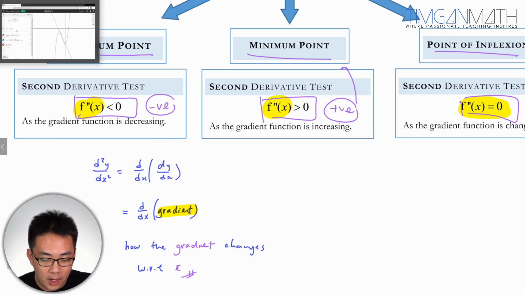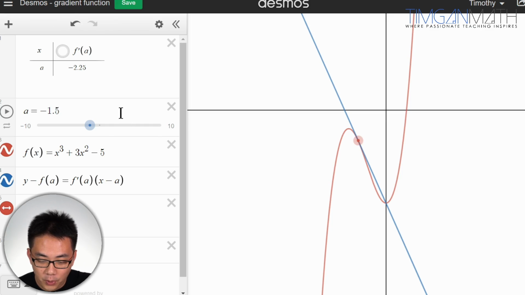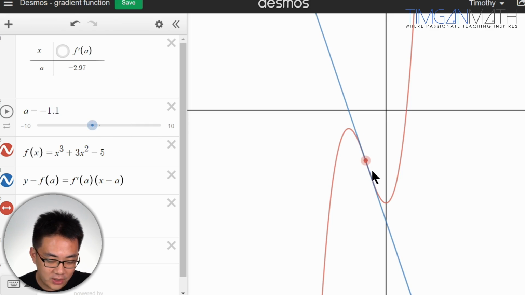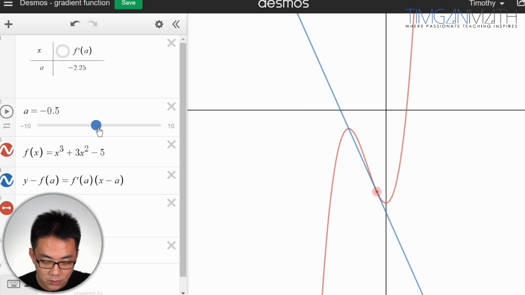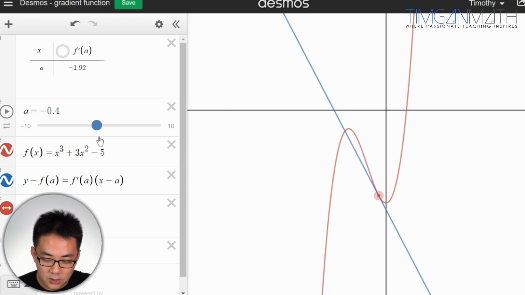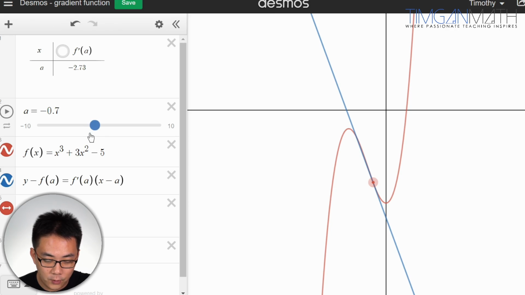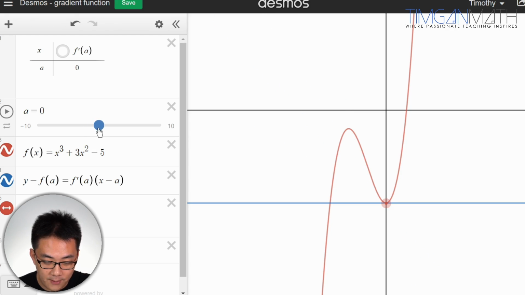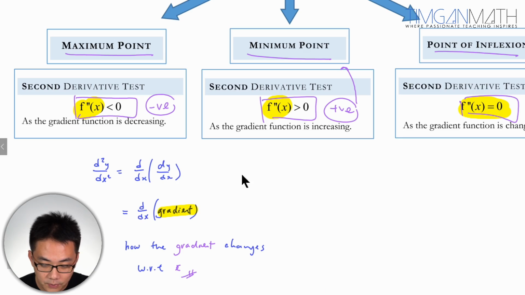What about the minimum point? Now, the minimum point here, as you increase, there's a point of inflection here, actually a very slight one, but never mind. We look at this point. Let's start with this point here, which is minus 3. As we increase, it goes to 0, and it will increase again. So from minus 7, negative 2, I increase to 0, right? Minus 2 to 0 is increasing all the way up. So in other words, the gradient is increasing with respect to x. I'm looking at the value, just the value.